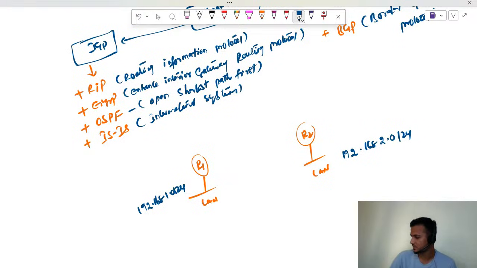Which class of IP address is it? Okay, it's a class C, right? So here we have 192.168. In IP addresses, we already discussed this, and we have posted multiple videos. Before learning routing, you should have an understanding of IP addressing. IP addressing is again important, guys. So do refer to those videos and then try to learn IP routing as well.